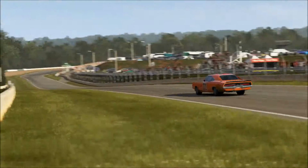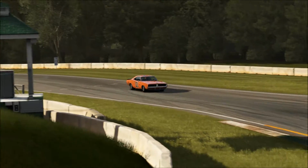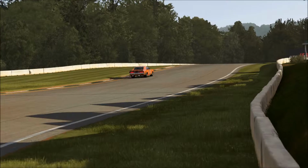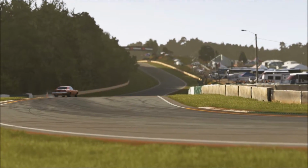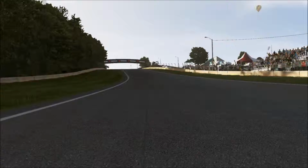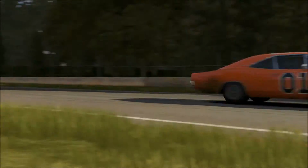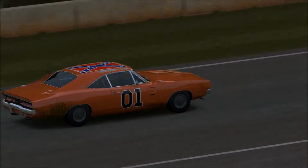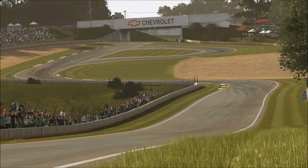It had a lot of raw grip, but that's obviously due to the size of the tyres. But the downforce was lacking slightly, and that's probably one of very few criticisms of the car that I would have at all. There's barely any at all. This car was just fantastic. Stop saying that. I'm sorry. I'm struggling to contain my excitement, and I'm struggling to remember what else I was going to talk about.